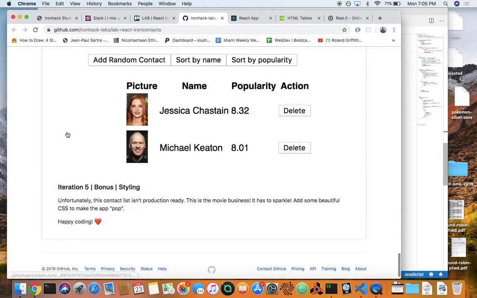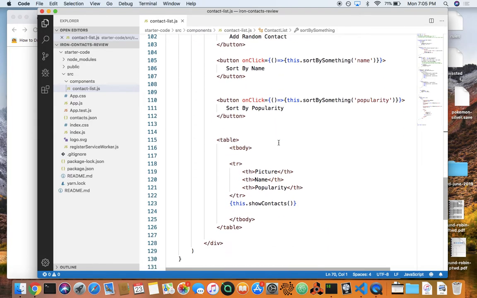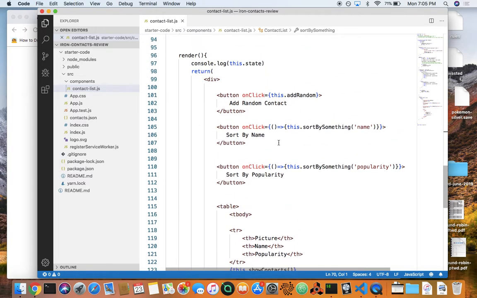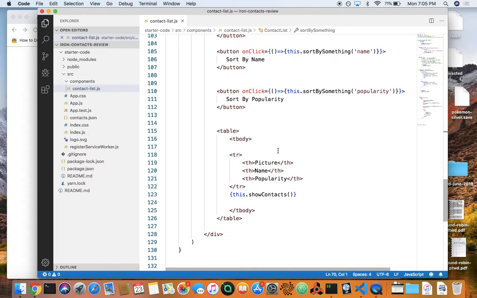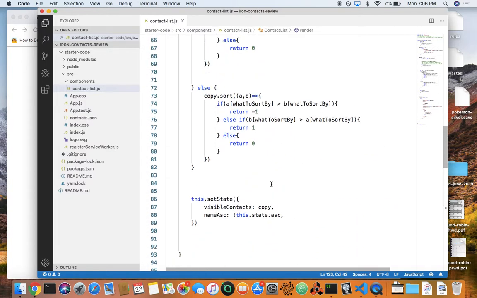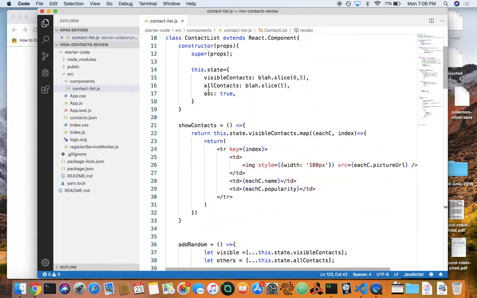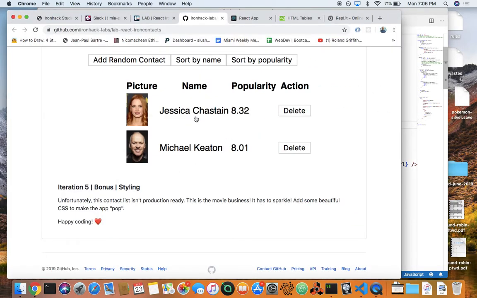So now we need to remove contacts. So the delete button, where do I put the delete button? Where should I put it? In the TD. Where's the TD? Yeah, exactly. I got to put it in this function. This function shows each contact, and if I want the thing to show up next to each contact, I got to put it in this function. So back to our show contacts here. We got this, we got that, and next to each one we need a delete.